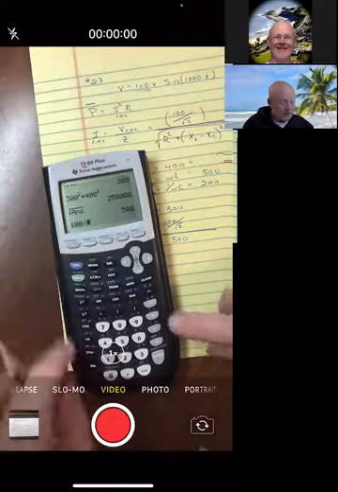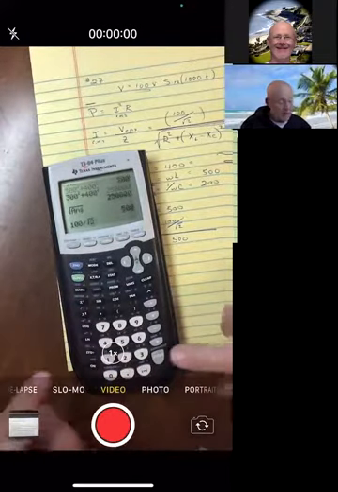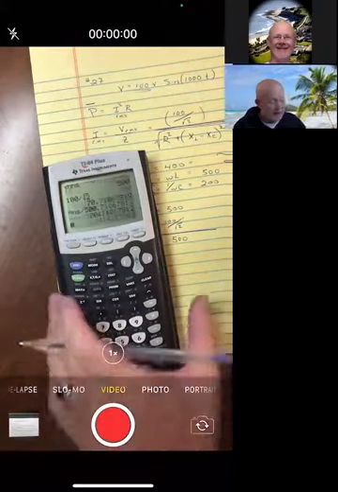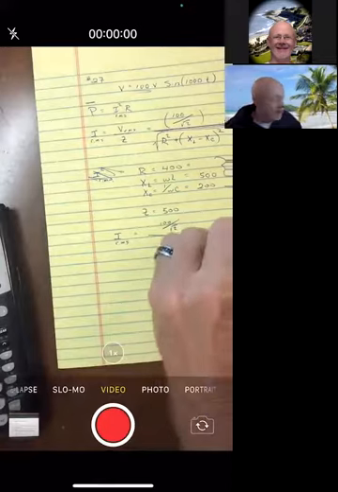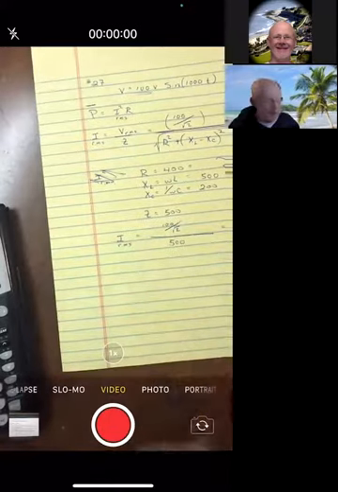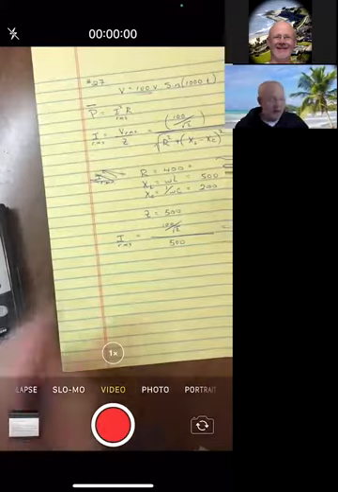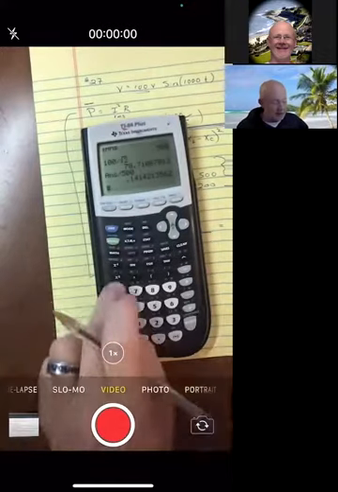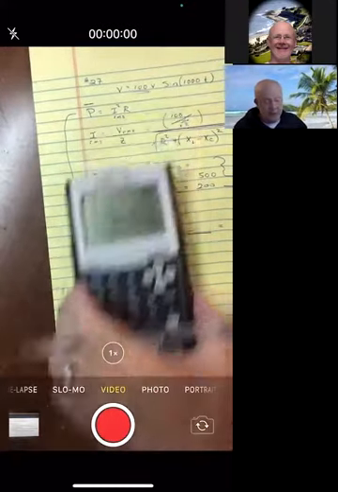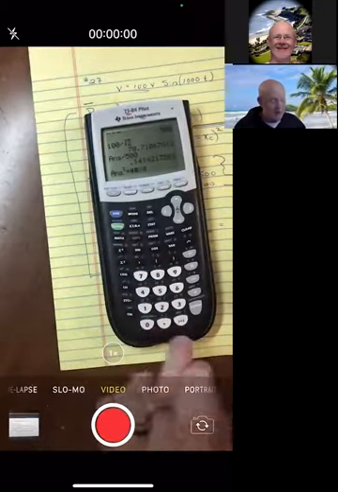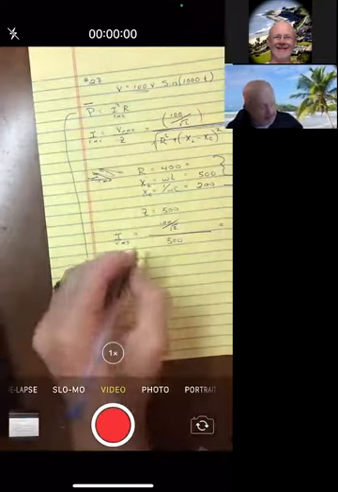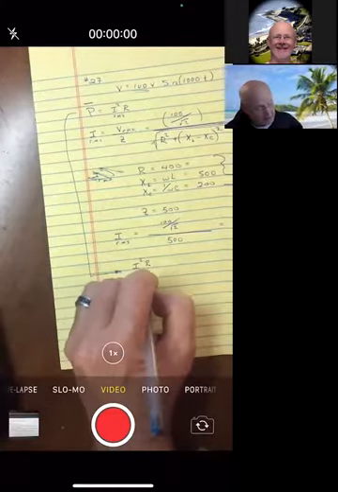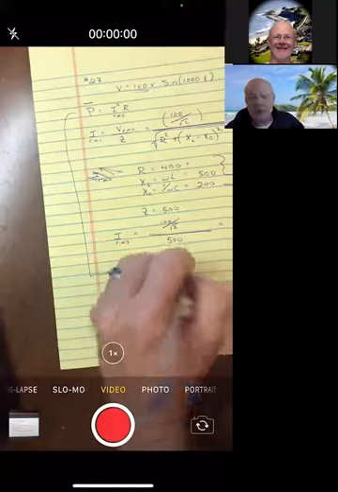So I'll go 100 divided by the square root of 2. So there's the RMS voltage. Let me divide that by 500. We're looking at a current of about 0.141 amps. Okay, so now I can finish the problem by taking that current and squaring it and also multiplying it by the resistance of 400. And it looks like 8. So I squared R, that's RMS squared, is about 8.